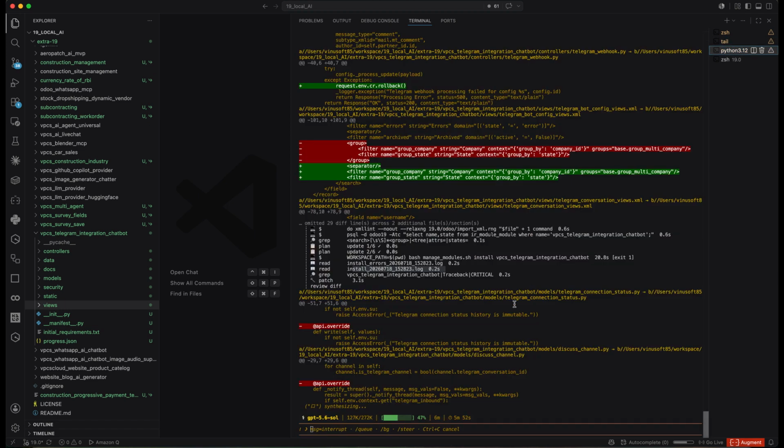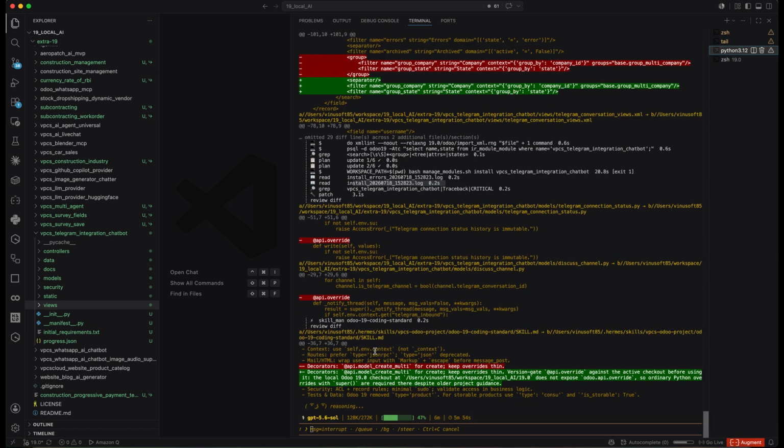So you see now it will fix the error. The decorator it added, which is wrong and not supported, it removes, and then it will update the skills context also, like the coding specific skill, it updated that also, noting which way the decorator should be supported.